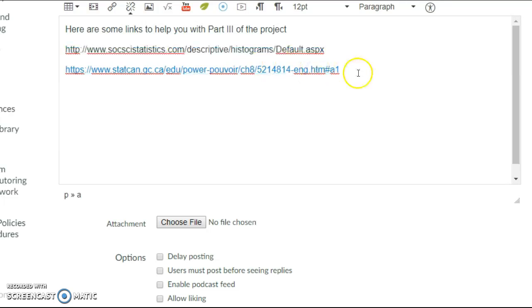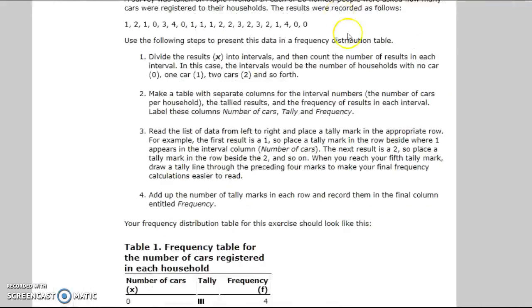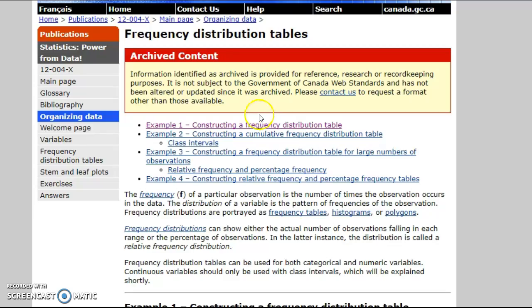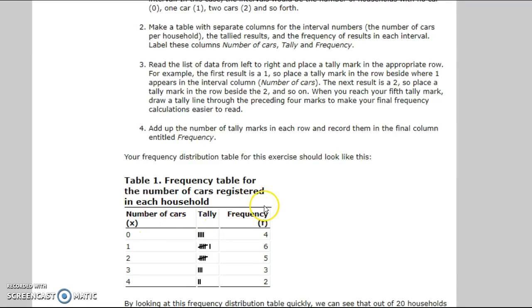So I'm going to click on this second link here. And this is going to give me that step-by-step. What does this mean? How do I even calculate it? Frequency distribution tables tells me how to construct it. And also along the line, what it's actually showing me. Frequency is nothing more than a count.